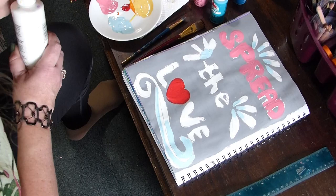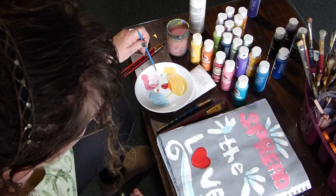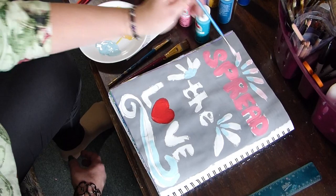Actually, I'm going to add more white to this pink because I want to blend it up on the top design there, and I want it to be a very, very light color. So don't be afraid to mix colors to get exactly what you want, and it's okay for it to go off the page. Shows you're exuberant in what you're doing.